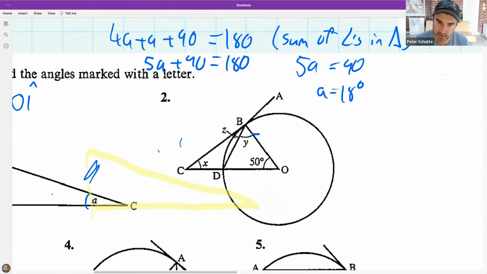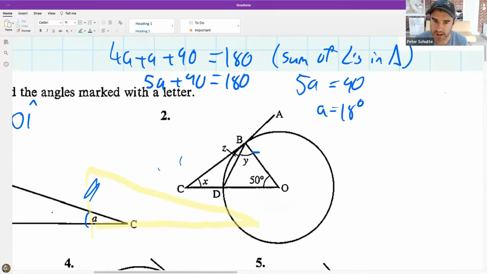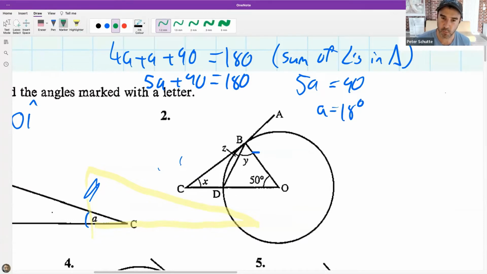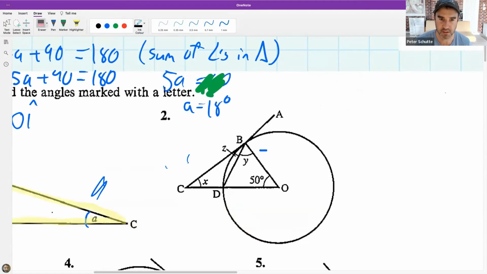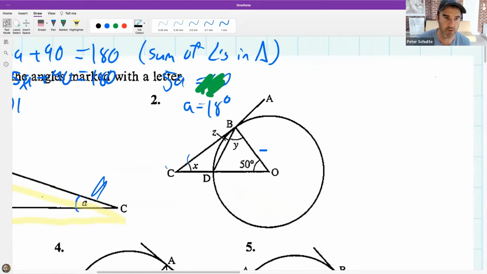Okay. In this question, y is 90. Aha, I don't think y is 90. Z plus y is 90. So Z is 40. Okay, now you're onto something. So I want to point out, guys, that OB and OD are both radii. And what can that help you with in that question? I'm going to give you a bit more time. The answers are starting to come through.